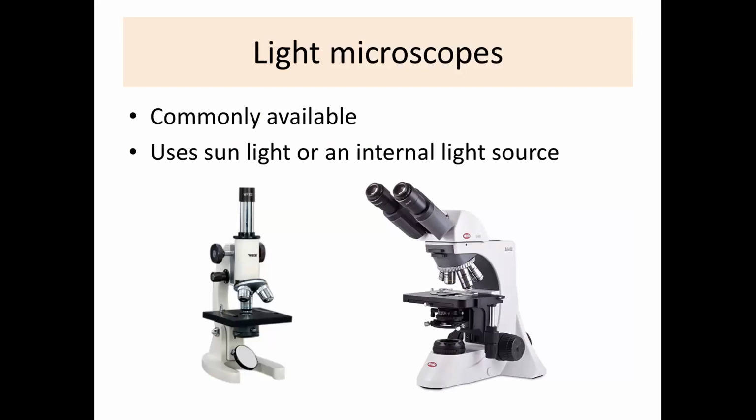Now let us look at light microscopes. Light microscopes are commonly available. If you go to a hospital or a laboratory or a research facility, the most commonly available microscope is the light microscope. Light microscopes may use sunlight as the source of light or an internal light source which is built into the microscope. Given below are pictures of the 2 types of microscopes that are available in our microscopy laboratory.